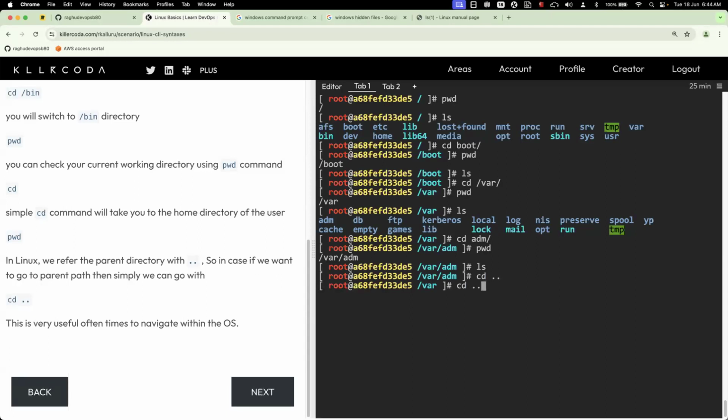Now again, if I give cd dot dot, who is the parent of /var? It is /, so you'll go to /. Dot dot denotes the parent directory. That doesn't mean dot dot works only for the cd command. It works for other commands also, wherever you want to denote your parent directory.